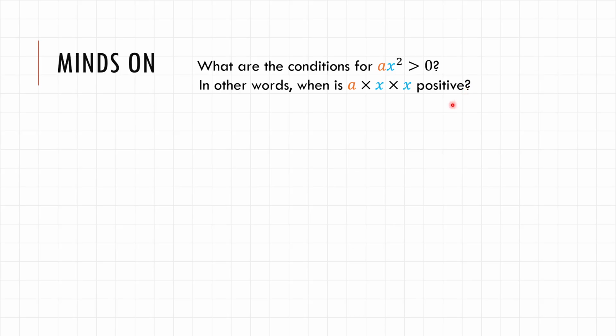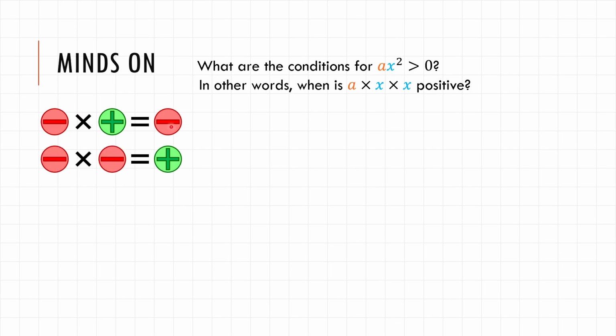Well, hopefully one of the things you realize is there are three numbers here, and they are all being multiplied. One thing to keep in mind is when we're looking for the positivity or negativity of a product, we know that when we're multiplying two numbers together, if one of them is negative, their product will be negative. But if both are negative, or if both are positive, the product will be a positive number. So there are only two variables here, a and x. Let's see if we can make a little chart.